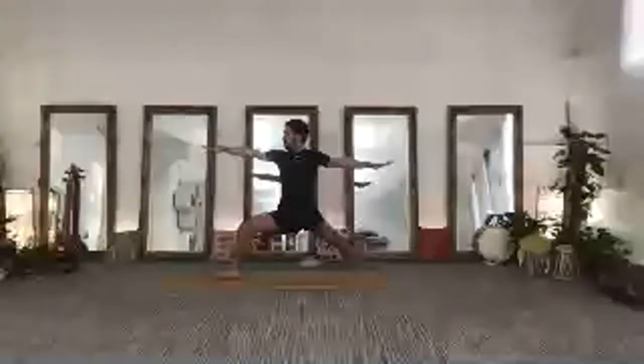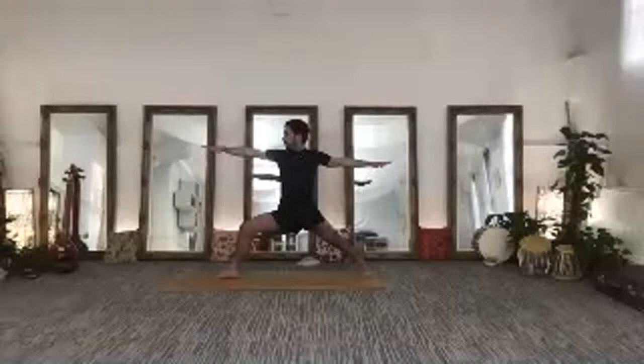Making sure you're taking that tailbone a little bit in, so don't hyperextend your back. Keep the ribs in, so keeping that band strong. All these muscles pulling together. Maybe sinking down a bit more. Checking those cues.